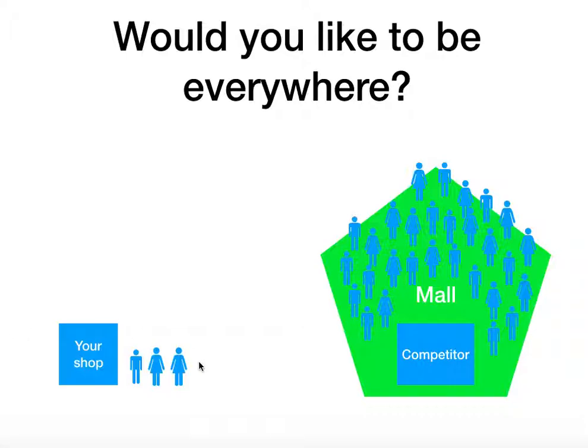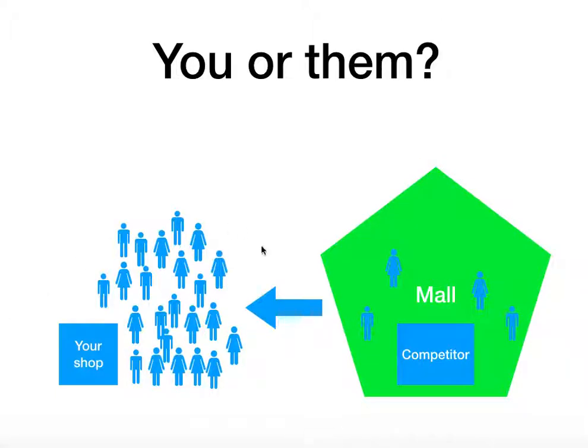So just to show you, businesses like to follow traffic, like to follow where the people are, right? So what if you could be everywhere? What if you could be where all these people are? Because Bob here has a broken phone. Mary needs her phone replaced, right? And they're going to go somewhere. So it's either going to be with your competitor or it's going to be with your shop. It's going to be with you or them.